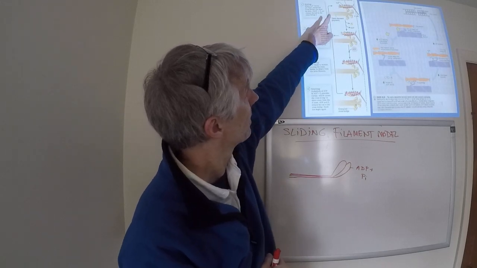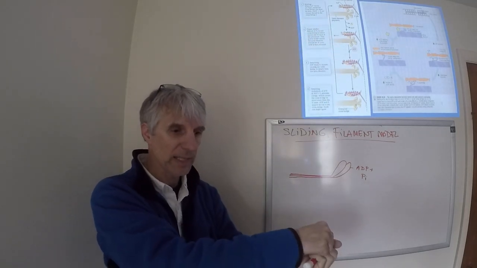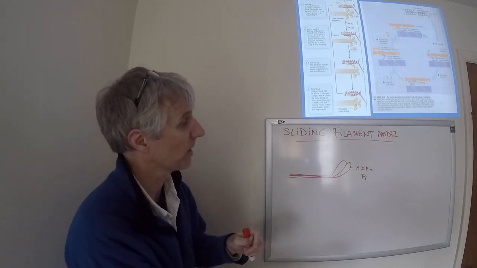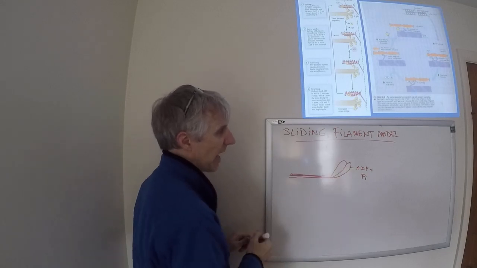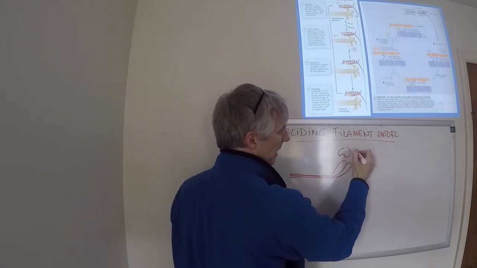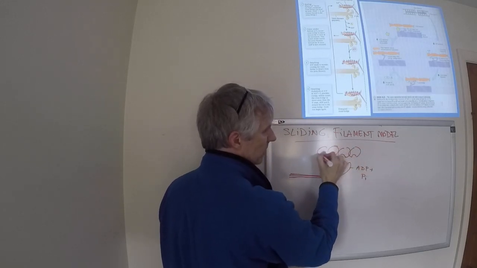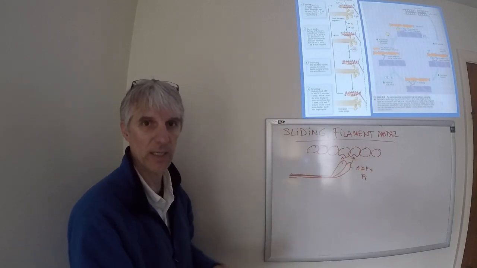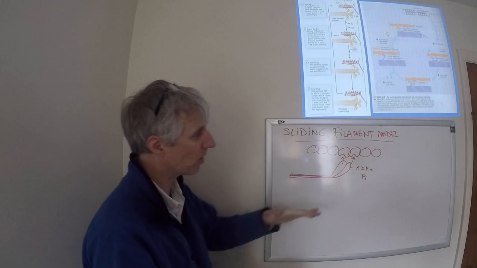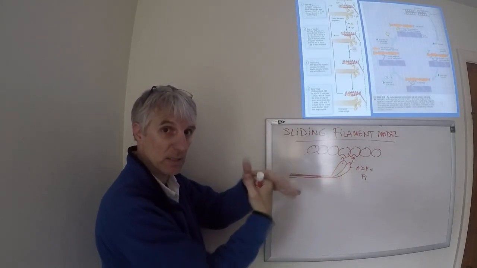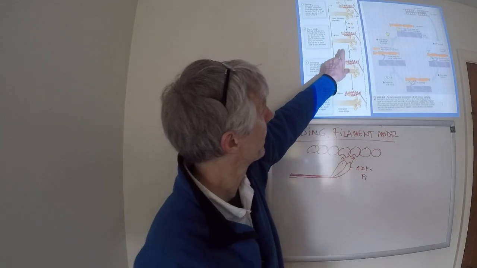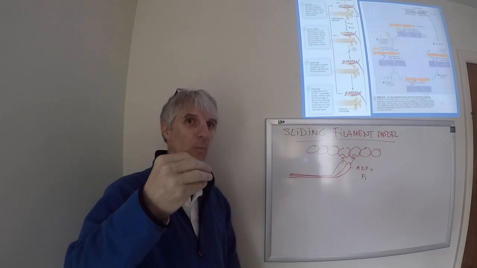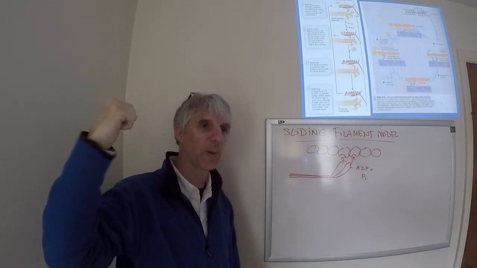Okay? Calcium is high. It binds to the troponin, which pulls the tropomyosin off of those binding sites. And this fits naturally in with one of these binding sites on the actin, right? So these heads are just going to stick right into it. As soon as those sites are exposed, those myosin heads stick into those actins. Okay? Now, the release of the inorganic phosphate group. We already transferred energy to the myosin head in the past.